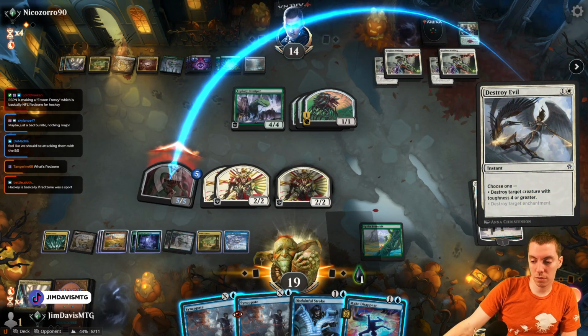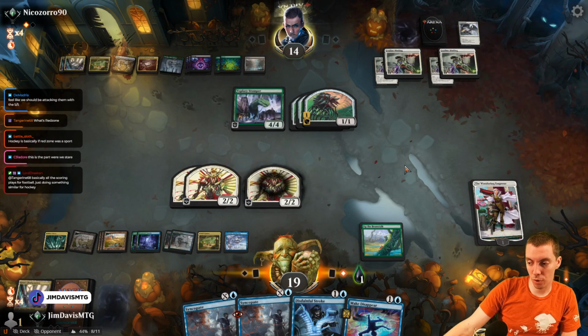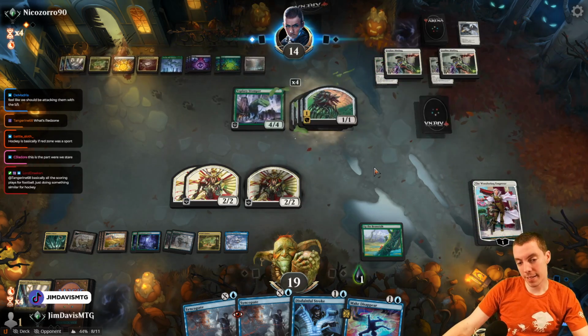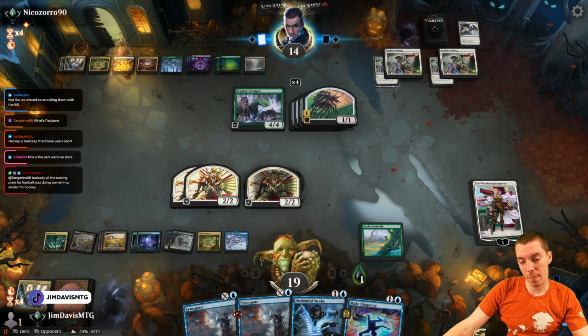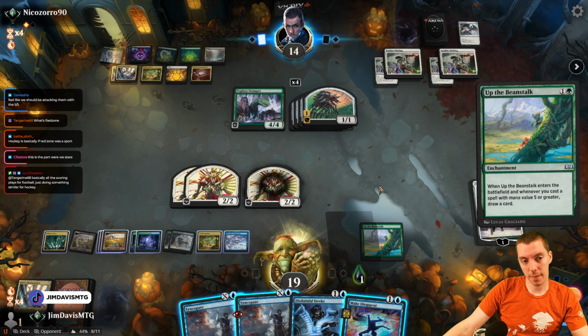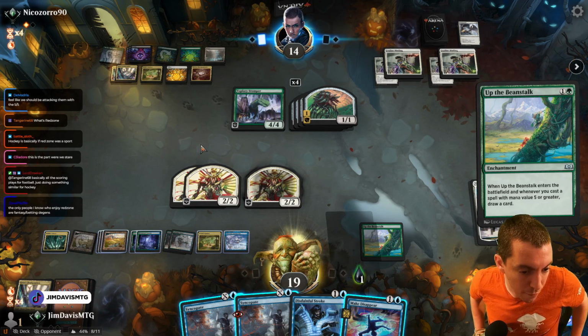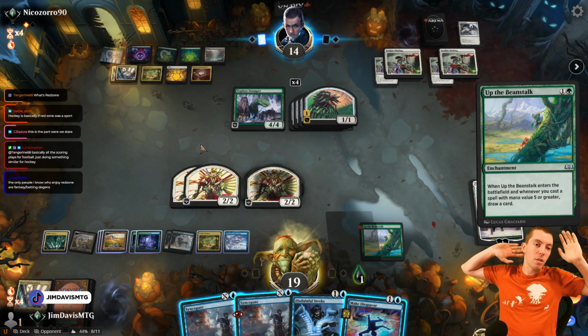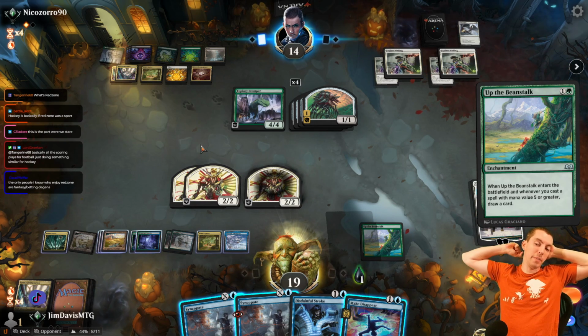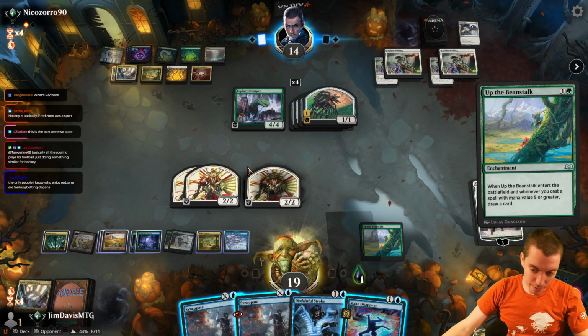Destroy evil. It's kind of weird they've just been holding it. I guess I got lucky since they just hold it, not use it yet. Make a mite. Okay, so they got some beats coming on here. I think our Emperor's dead. Up the Beanstalk. They have infinite mana here. 3, 4, 5, 6, 7. 3, 4, 5, 6, 7, 8. Oh my god. Alright, this is going to resolve, unfortunately. That changes the texture of the game a little bit, but sure.